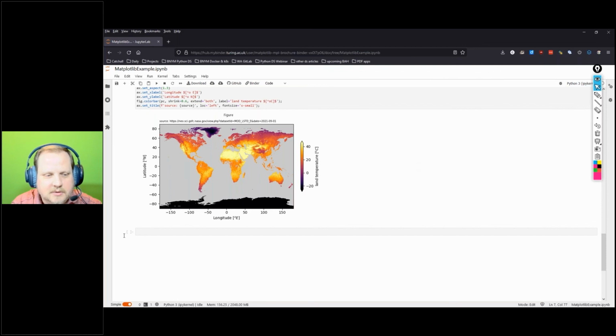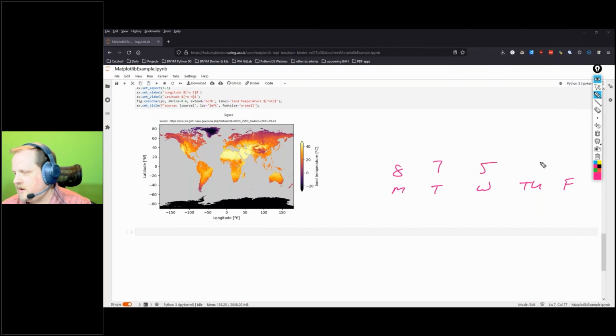Smooth normally means this: if I take data points, let's say Monday, Tuesday, Wednesday, Thursday, Friday, and I have 8, 7, 5, 3, 2, whatever it is. If this were a bar chart, there'd be an 8, then a 7, then a 5, then way down here a 3, and here a 2. So it looks kind of jagged.